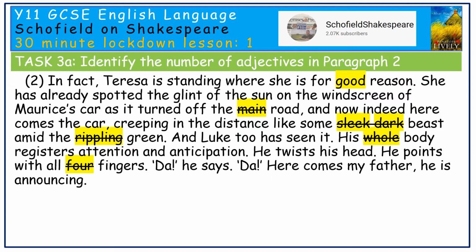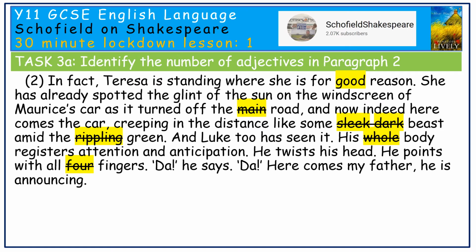Let's have a listen. In fact, Teresa is standing where she is for good reason. She has already spotted the glint of the sun on the windscreen of Morris's car as it turned off the road, and now indeed here comes the car, creeping in the distance like some beast amid the green. And Luke too has seen it. His body registers attention and anticipation. He twists his head. He points with all fingers. Da, he says, da. Here comes my father, he is announcing.